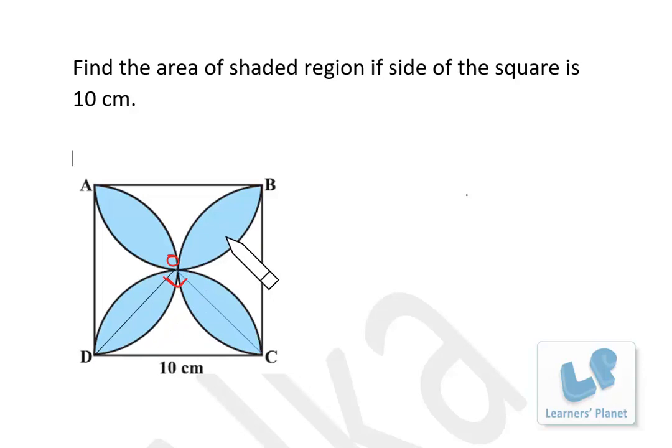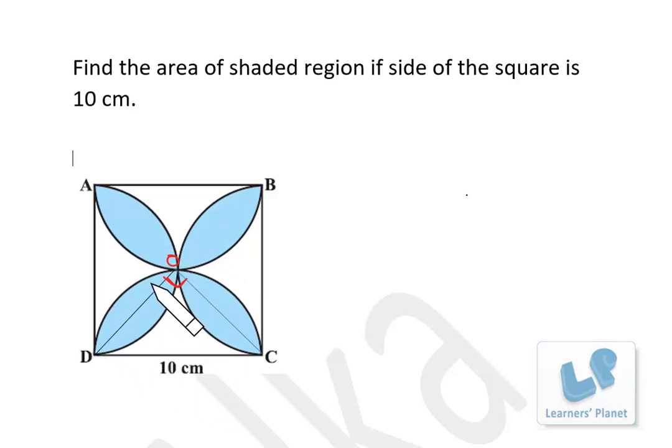Diagonals of a square bisect each other and they intersect each other at a 90-degree angle. So this angle is 90 degrees. Now the angle in a semicircle is 90 degrees. That means this is the semicircle. That means DC is the diameter. Now up to here, if you are clear, then OD is equal to OC, because it is half of the diagonal. So both of them are half of the diagonal, so they will be equal in length.